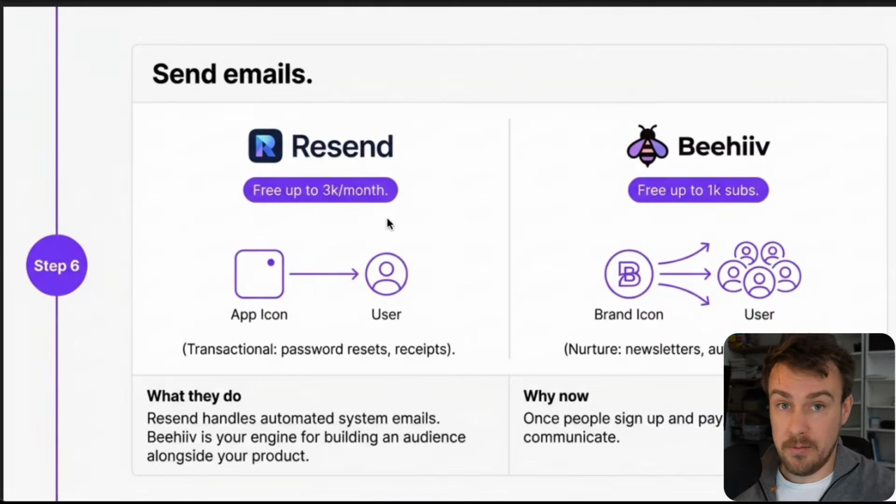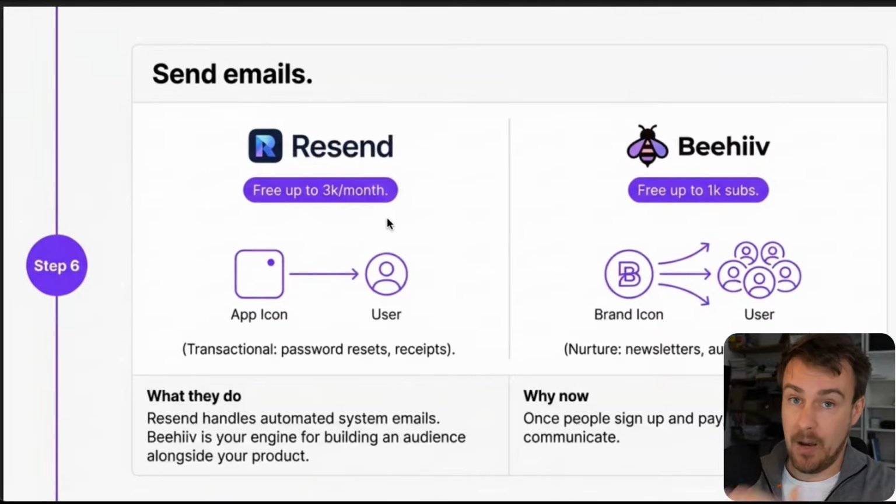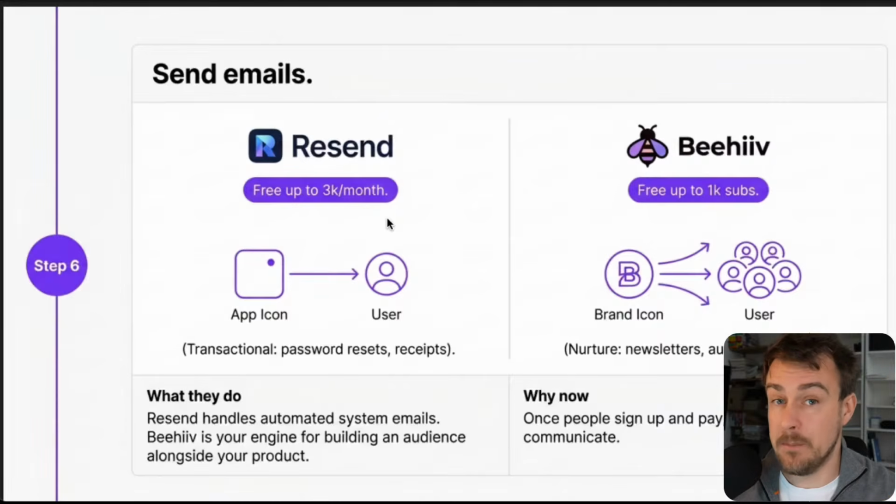So for those sales, as soon as that person purchases something, we need to send them an email saying, hey, here is your purchase, here's your invoice, here's how you get access. That's a transactional email. So that happens upon a purchase, or sometimes if somebody signs up for a lead magnet, for example, they come to your website, they sign up, boom, we send them an email. So they are triggered based on customer actions.